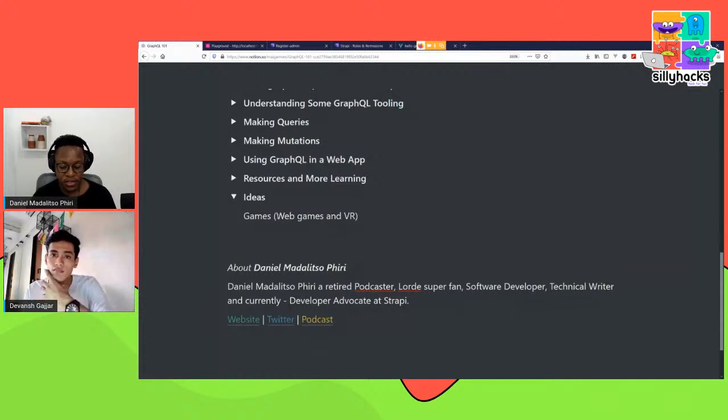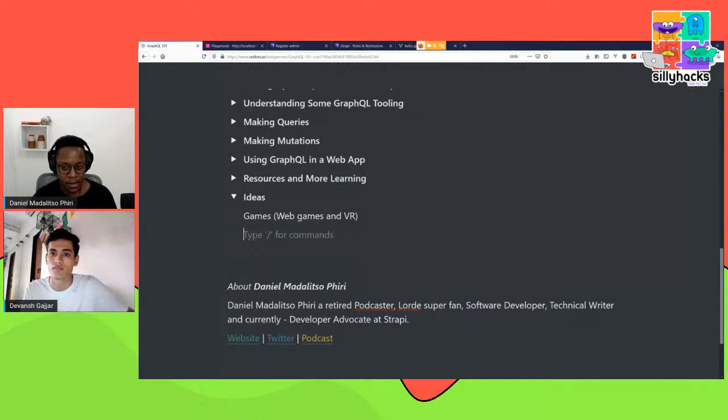There are a bunch of really interesting use cases. I see people making full, not really data intensive applications, because one thing you can do with Strapi is add authentication for users.